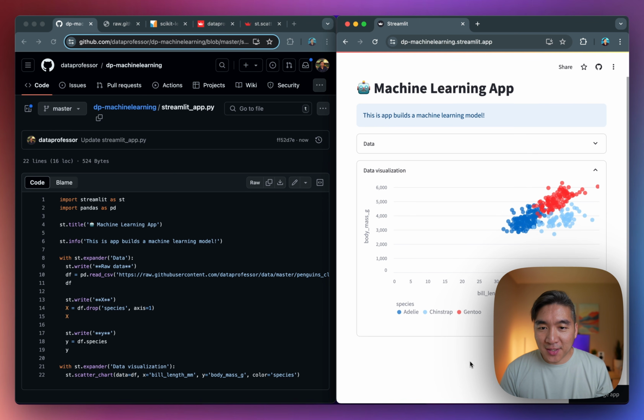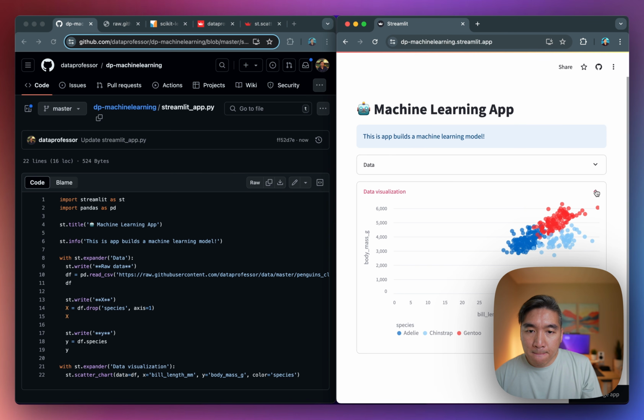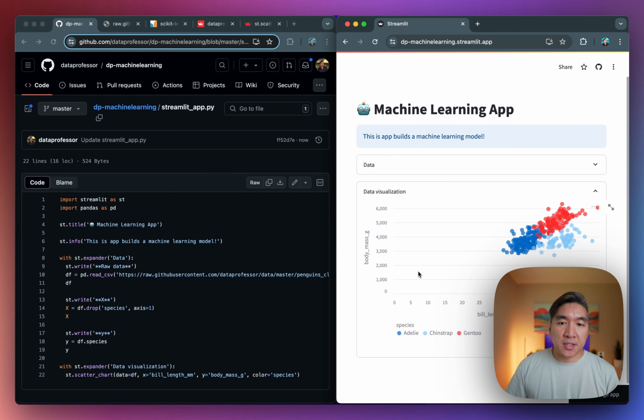Alrighty, so that's our data visualization here. We're coloring it by the 3 different species of the penguins. The dark blue here is Adelie, light blue is Chinstrap, and then we have in red the Gentoo penguins. And then we could collapse it here as well.